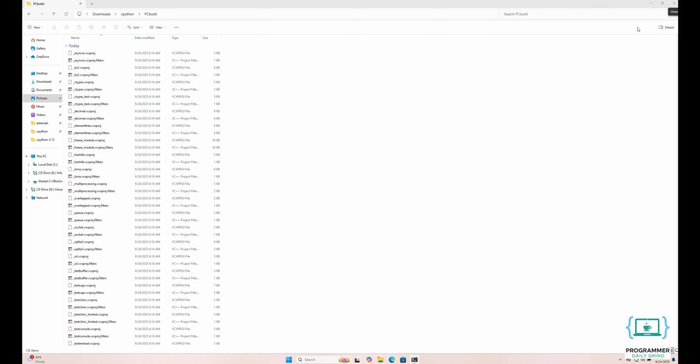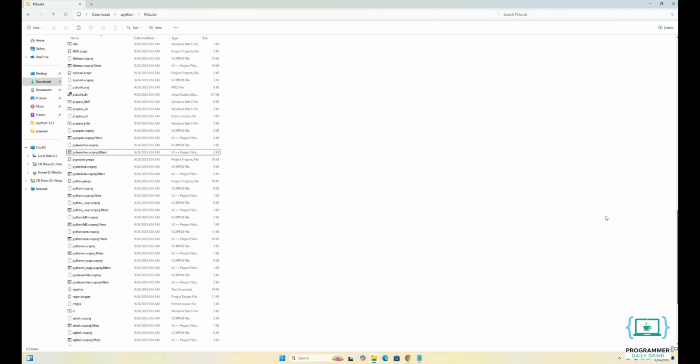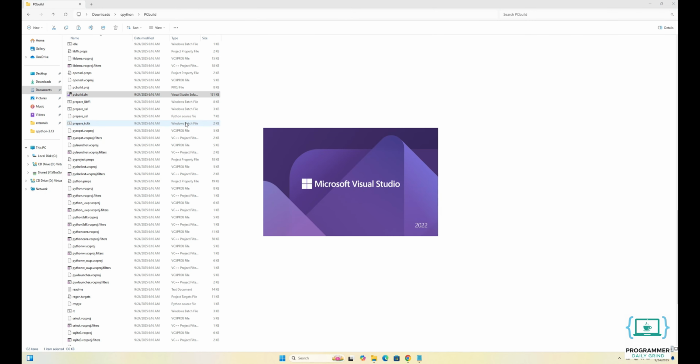After that, close the command prompt, then, in the PCbuild folder, find the file named pcbuild.sln. Right-click on pcbuild.sln, choose Open With, and then select Visual Studio 2022.